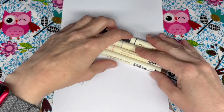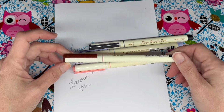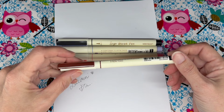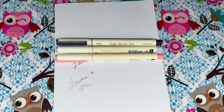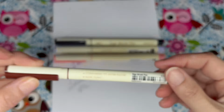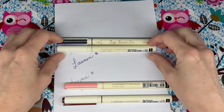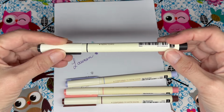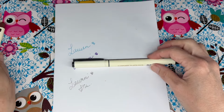I also got some Writech sign brush pens. Okay, these were new and they come in a whole variety of different colors. So I got this, I think it's maroon. What color does this say? Reddish brown. Yes, reddish brown. I got spring cherry. I got lavender, and I got black. They had lots of other colors as well. I might stock up on some others.